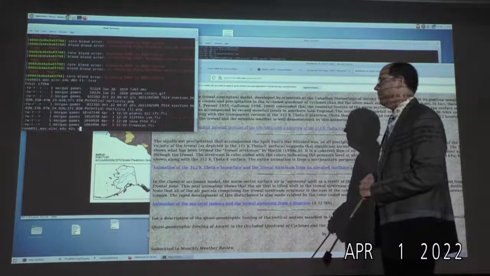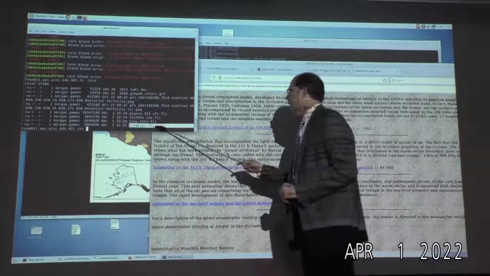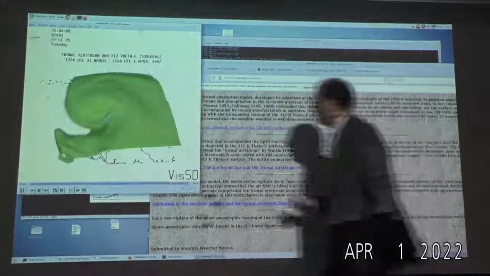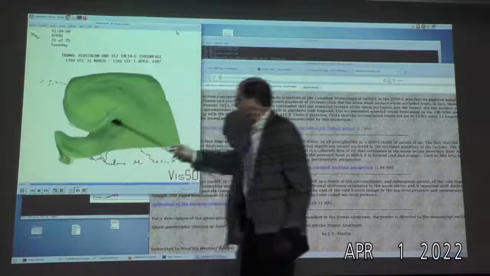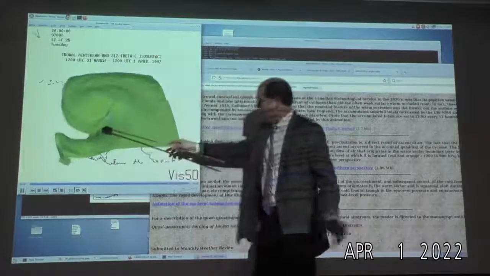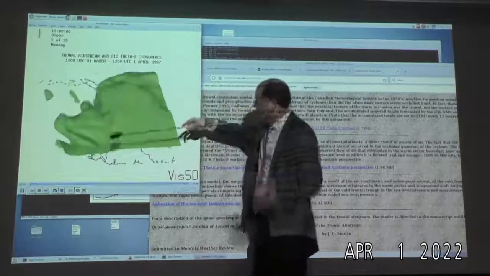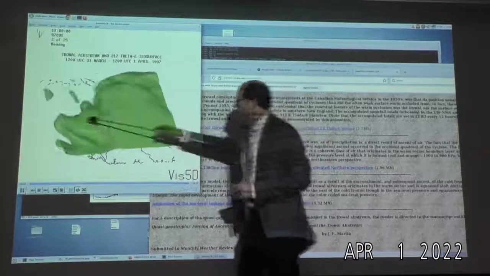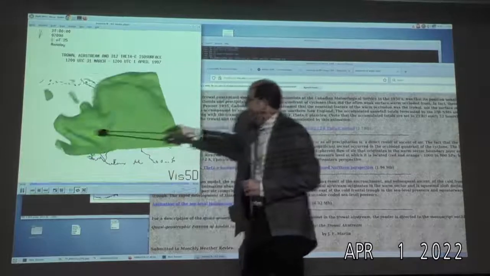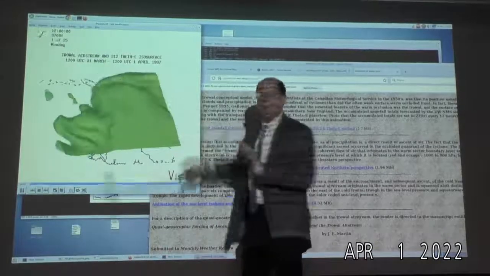Okay, so here's a bunch of air parcels, and they're color-coded by the pressure level they're at. Red is really high pressure and blue is low, and they come right up the gut of this thing, turning cyclonically as they do so. And that's the rising air that forces all that heavy snow.